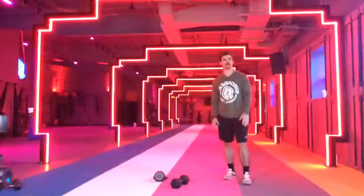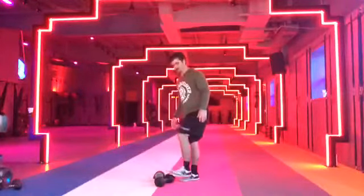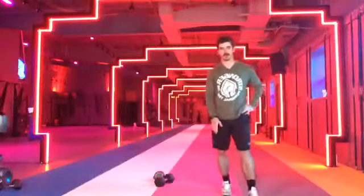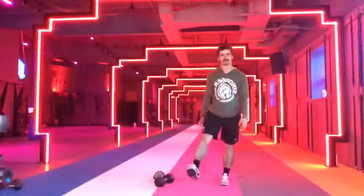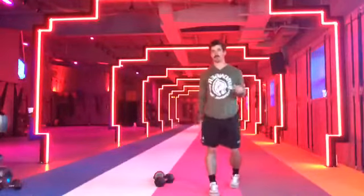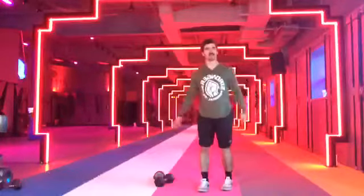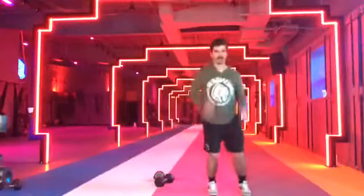Let's go, let's go. There it is, nice and under control. Good work. Come on, keep going. We got 5 seconds left right here. 3, 2, 1, good. Drop all that weight, lateral squat hops, lateral squat hops.